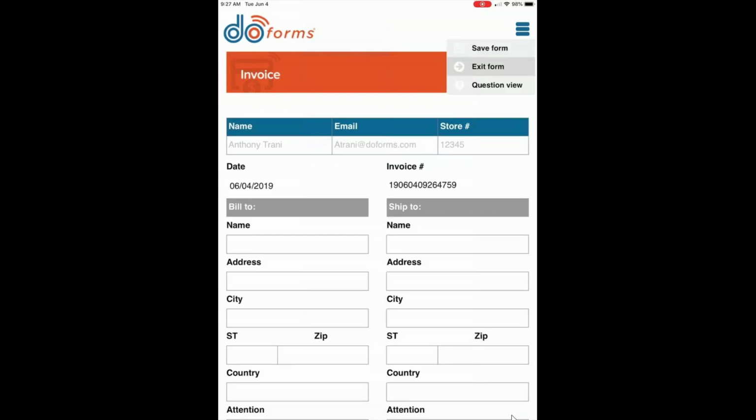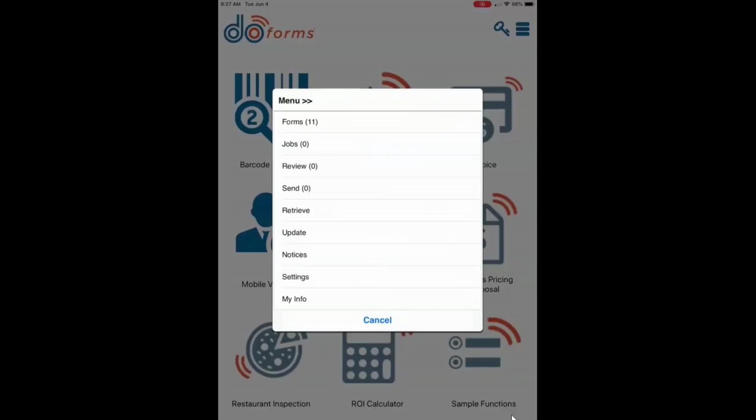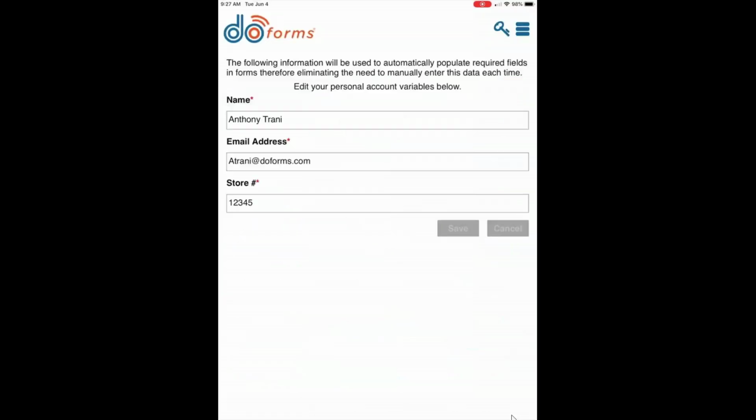Also, while on the mobile, if the user has the rights to edit in the mobile variable screen, they will also have access to this My Information tab, which will show them all 3 of the variable questions that were set up and allow them to modify their answers. Similarly, the sync setting also sends back all 3 of these answers to the website. So in my Manage Mobile User screen, if I edit my mobile number, I can see that my name, my email address, and my store number have all populated. Please keep in mind that if the sync setting is off, the portal will not be updated with the information that was filled out on the mobile, and vice versa.